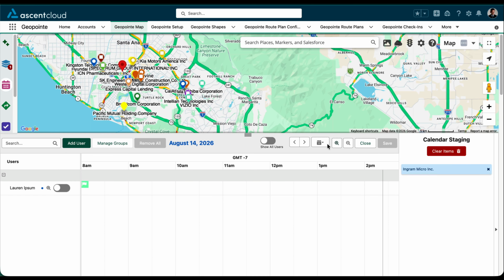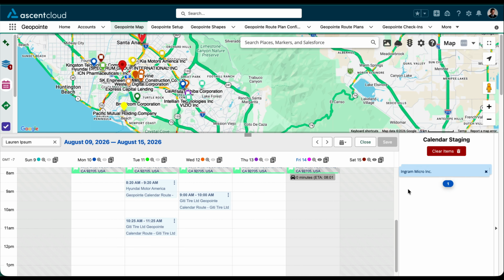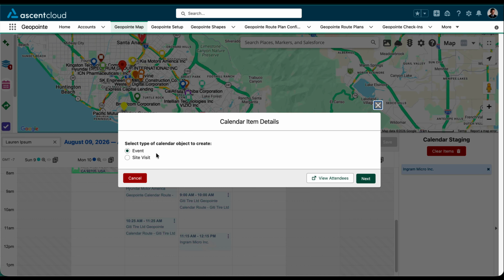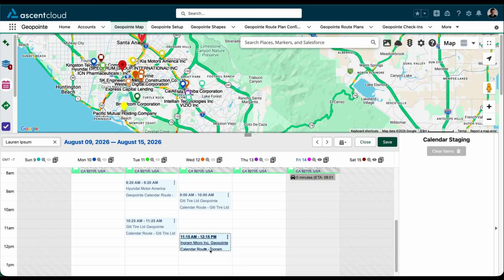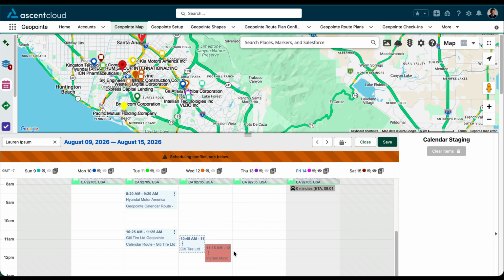The benefit is also that you can visualize from a calendar interface. It allows you to drag and drop events, and these events will take into consideration location and time, and give you warnings if it can't meet the schedule requirements.